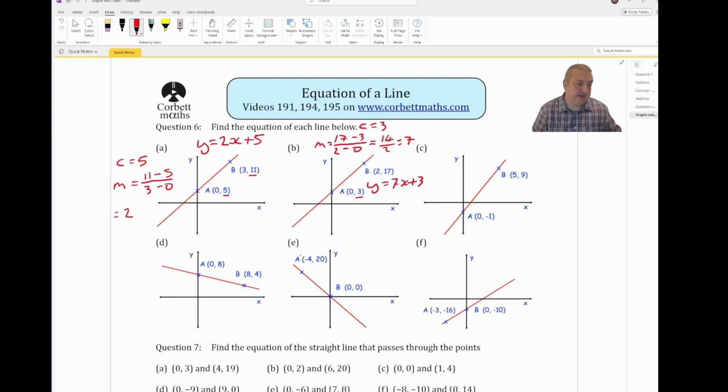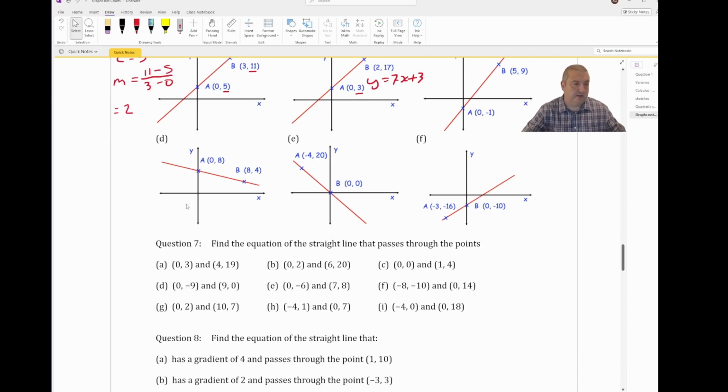Okay. Negative ones are pretty much the same. Let's just have one go at a negative one. Exactly the same rules, but we just have to be careful with negative numbers. So where it crosses the line is here, where it's 8. So in this case, C equals 8. And the gradient, M, is going to be equal to our change in y. My y is going from 8 to 4. So 4, take away 8. It's going to generate a negative number.